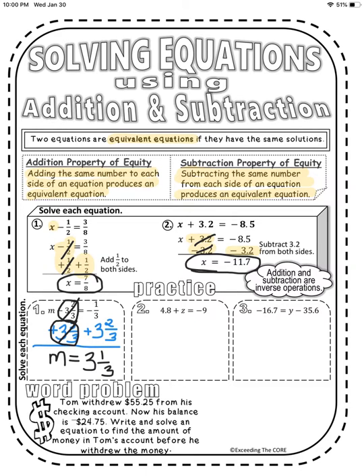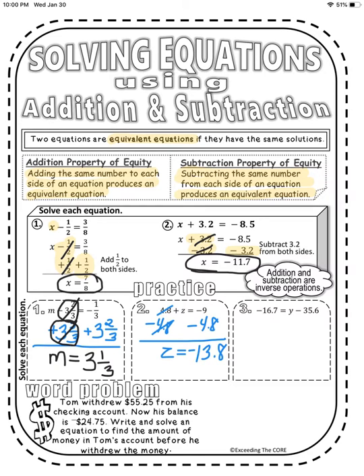Next, I'm going to look at the second example. Okay, it is 4.8 plus z. In order to get the z by itself, we have to subtract 4.8 from the left and subtract 4.8 from the right side. The 4.8s cancel each other out. Z is now by itself, and it equals, these are both negative numbers on the right side, so we're going to add them together, and we get negative 13.8.